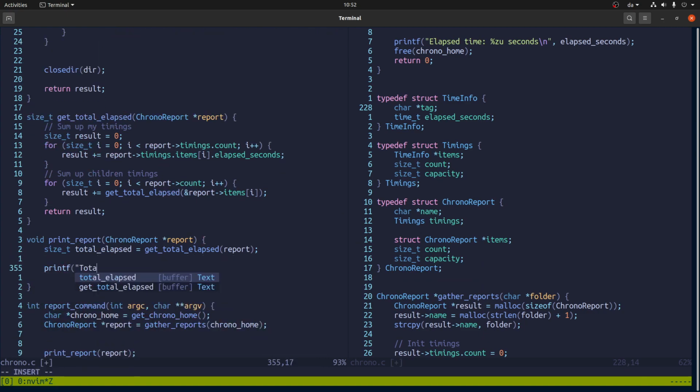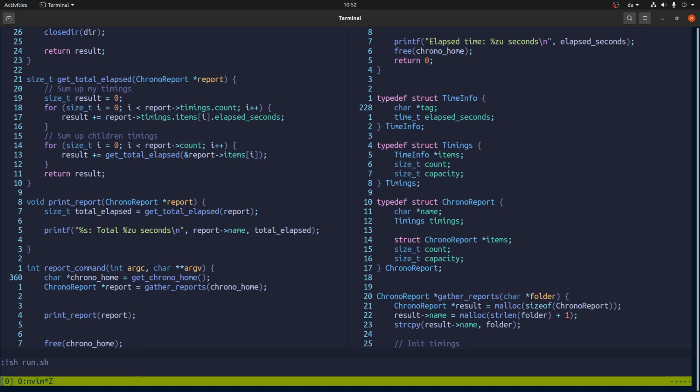So we can print that, and actually let's say get the name, and we'll say total is this many seconds, and let's try to run that.